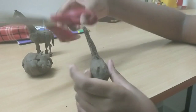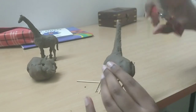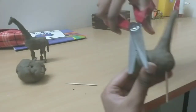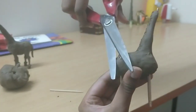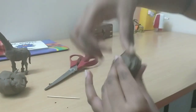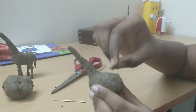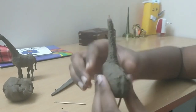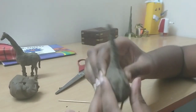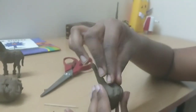How our giraffe is looking. Now when we inserted it in, there's some extra part which we can cut like this. We'll cut it. Let's apply crayon. Spine proper.